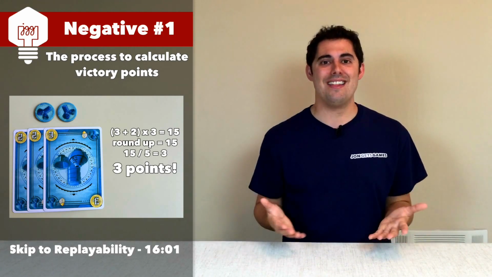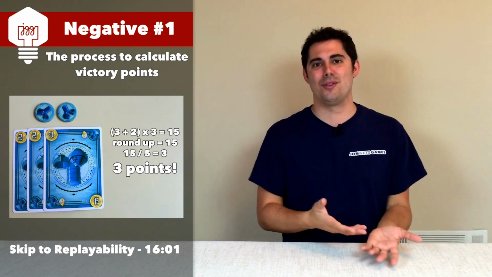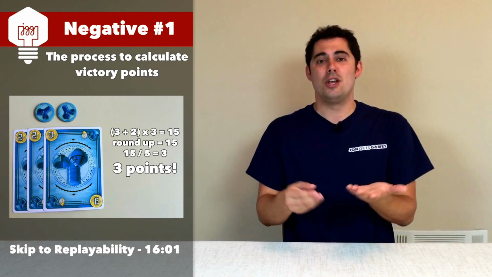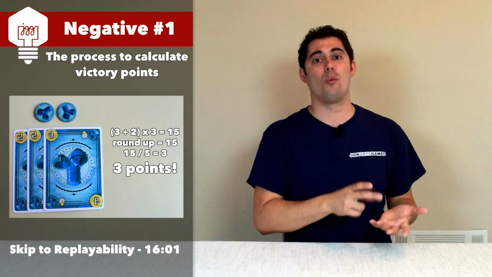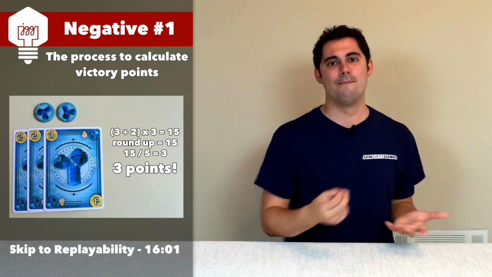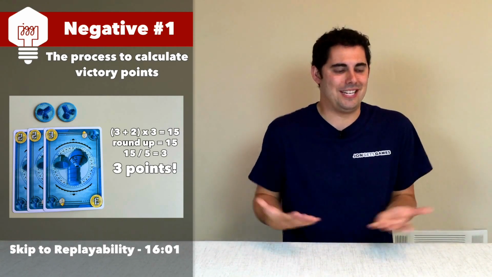And more often than not, you end up just cashing in the points for those cards. Like, you have 3 cards, you're probably going to score 3 cards. You have 4 cards, you're probably going to score 4 cards. Occasionally you will score 1 less. Occasionally you will score 1 more. But in general, it's just the number of cards.